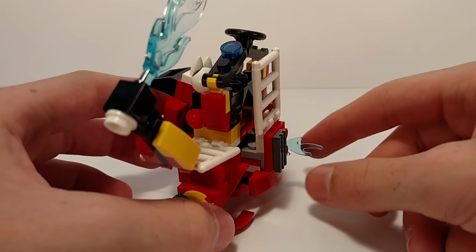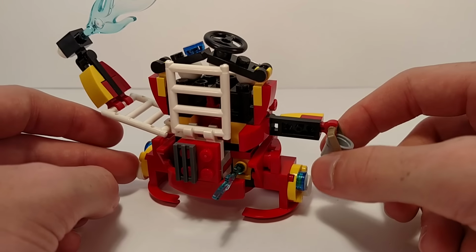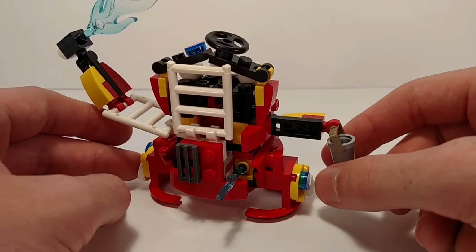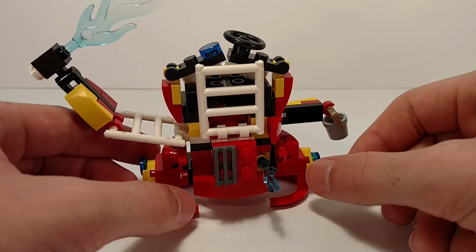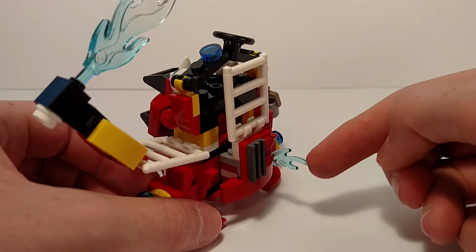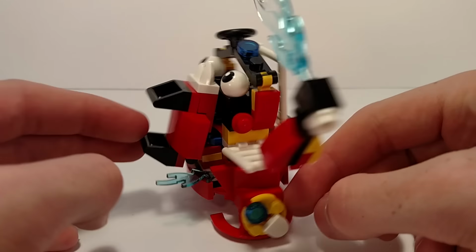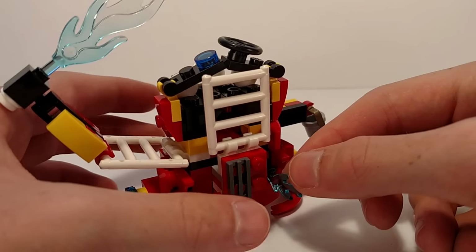Now here on the back, you can see some details. Made sure I made him look nice and complete. This is a fully custom fourth member. This is not official. This is what I made with the other pieces. He's leaking a little bit here, so he's got a little bit of a leak right there, as well as probably what you saw here on the front as well. And that's just a little bit more details.